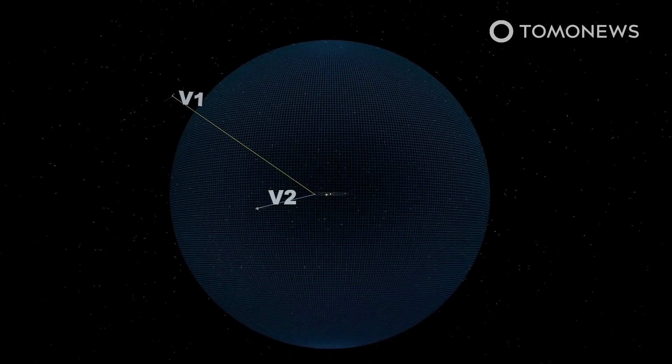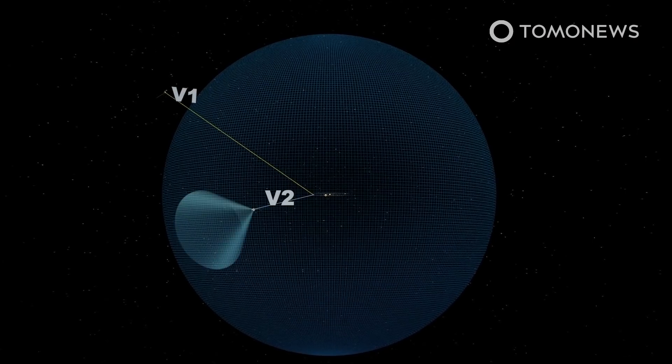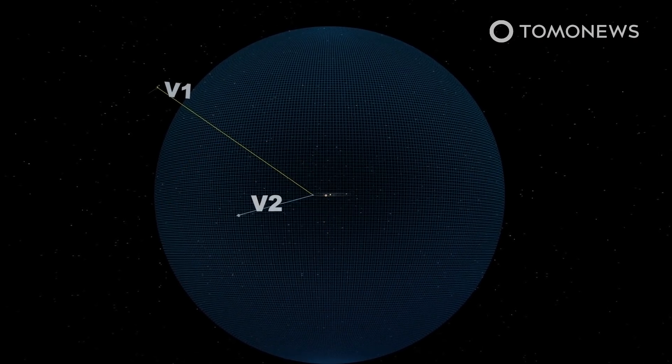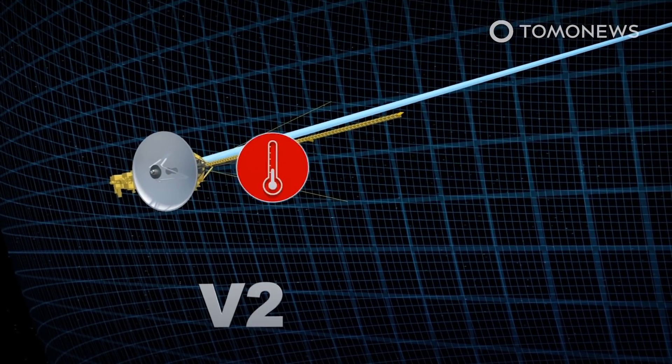Citing NASA, Live Science reports that Voyager 1 could not detect the wall because its sensors malfunctioned. However, as Voyager 2 crosses the heliopause, it found holes in the protective shell and temperatures twice as high as past models predicted.